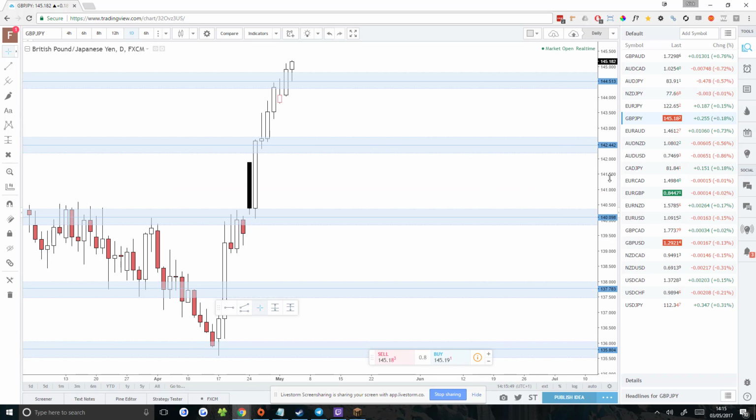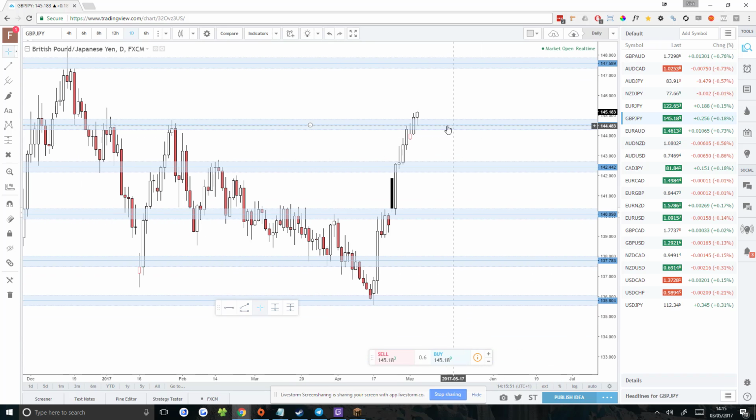Taking a quick look at GBP-JPY. GBP-JPY has pretty much pushed through the resistance area. This one I'm not confident about anymore. I wouldn't really want to enter a short here. Very strong bullish trend. It's broken through the resistance area. It is well above the previous bounce. I'm not too interested in entering a long trade here. So this one was a potential setup yesterday. This one never turned into a setup, so we're just going to skip this one.